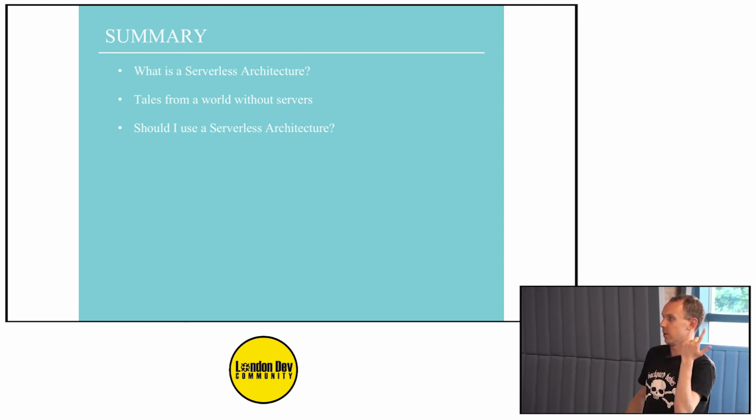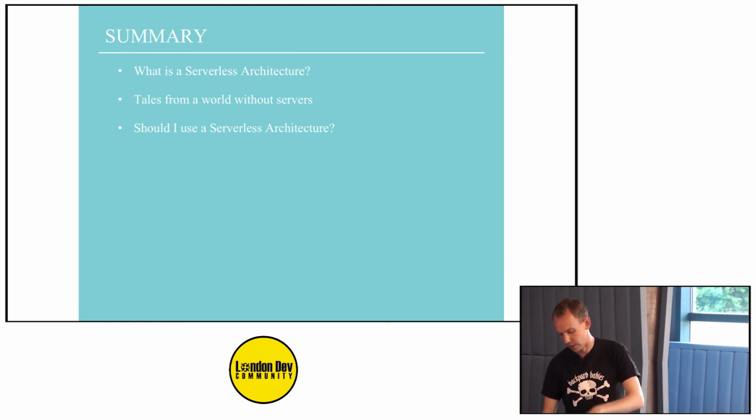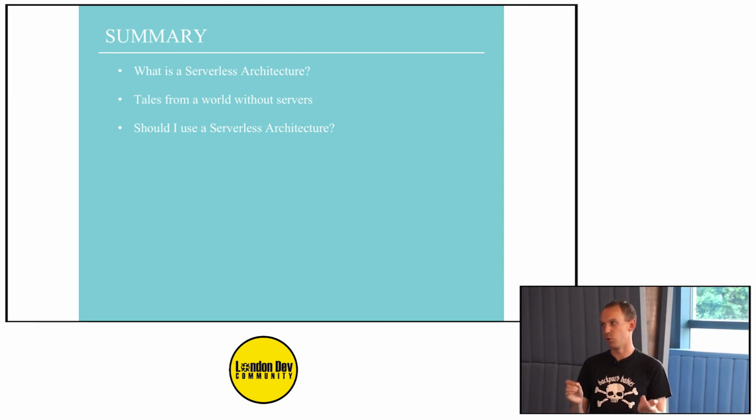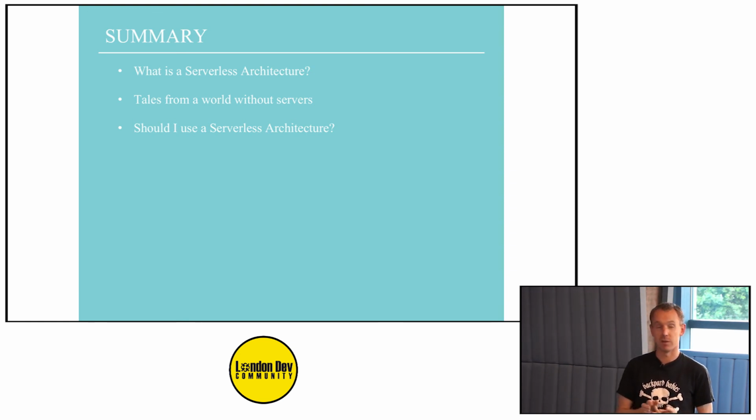So we talked about what is a serverless architecture, went through a big, long definition. We looked at some diagrams, but then we dug into functions as a service and the properties of them: the statelessness, ephemeral, triggered by events, and so on. We looked at a sample system, Tales from a World Without Servers, and looked at some stuff that we liked. We liked the fact it scaled really well. We liked the fact it got us up and running quickly, and we got our system out the door before the other teams and in front of users, and we could iterate on it from there, which was a big win. All this stuff really helps with continuous delivery.